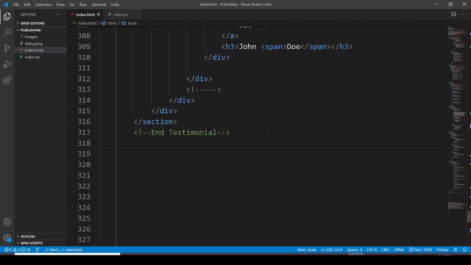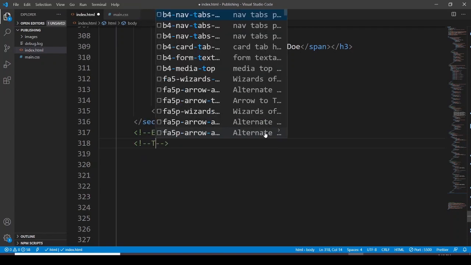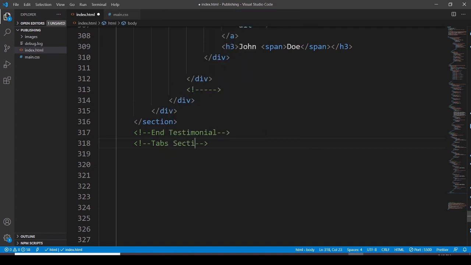So now what we have to do next is work with the tab section actually. Let me add a comment. So let's say tabs section, and then the end of tabs section.